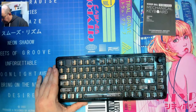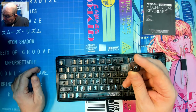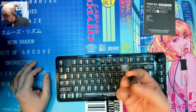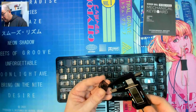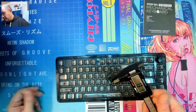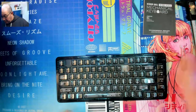Now let's take a look at these keycaps here. Honestly, I'm not usually the fondest of putting the sub legends below the primary legend, but that's just me. Let's see what these keycaps come in at. I would say 1.2, 1.3 millimeters. So it's a decent thickness. It's probably adding to the fact that they sound pretty good.